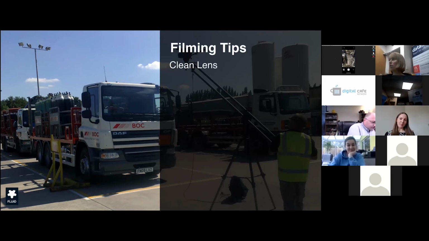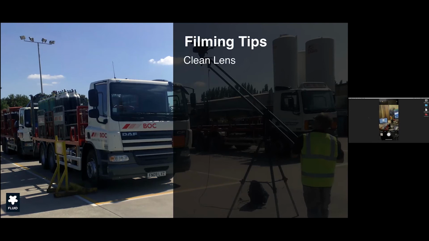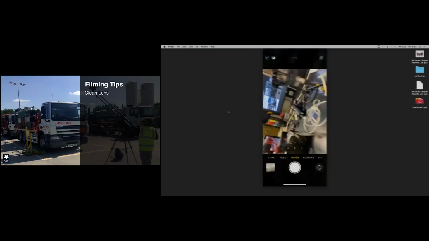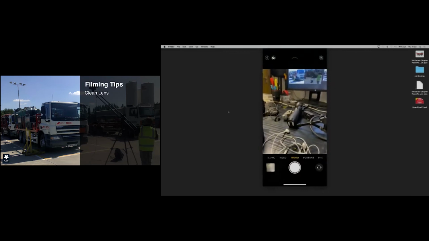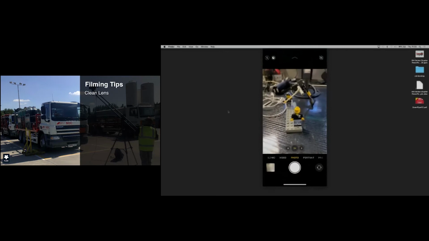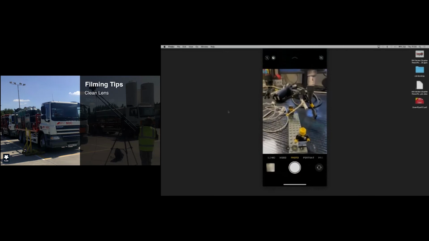Oh, goodness. Right. So the first thing you're going to do before you start is, if you have a look, you see how misty and murky that camera is. The first thing to do is just to clean your lens. It's just a matter of rubbing it with a bit of a t-shirt or a soft cloth or something like that. And before you know it, the picture quality is instantly better. You haven't got that mucky fogginess. So always clean your lens. That's for webcams, that's for phones, whatever it is you're going to use.